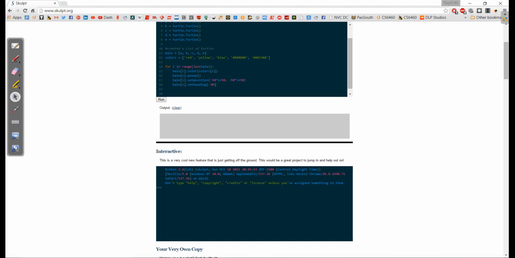So these turtles are going to be facing in a southeast direction. And then I'm going to have my turtles start doing their march. I'm going to do Bail sub I, and I'm going to set the width of each of these turtles to 10 so that they're drawing nice thick lines. We can see their paths. Bail sub I dot pen down, and I'm going to set their pen down so that now they will actually start drawing. And Bail sub I dot speed, and we're going to set the speed to 10, and I'll explain why in just a moment.